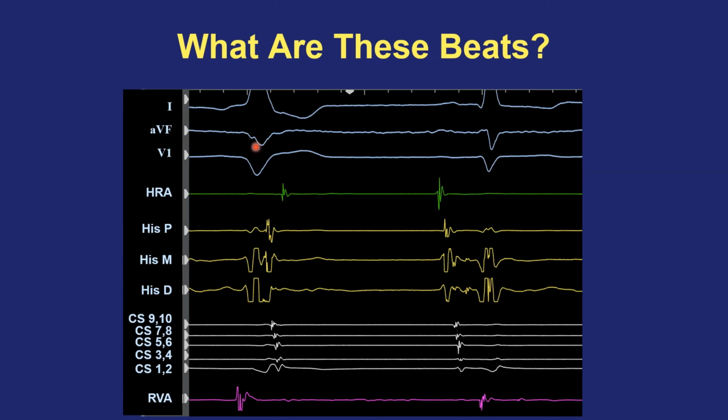If you look at the first beat on the page, however, you'll notice first on the surface the QRS is wider, suggesting that this is not traveling down the full His-Purkinje tree or using it at all. And the next thing you may notice is that the atrial events, which we know clearly look like this on beat number 2, the sinus beat, in this case are coming later than the ventricular events. Notice the first event to happen is in the right ventricular apex catheter. All of this information combined suggests that this beat is a premature ventricular beat, a PVC, because the events start in the ventricle, not the atria.